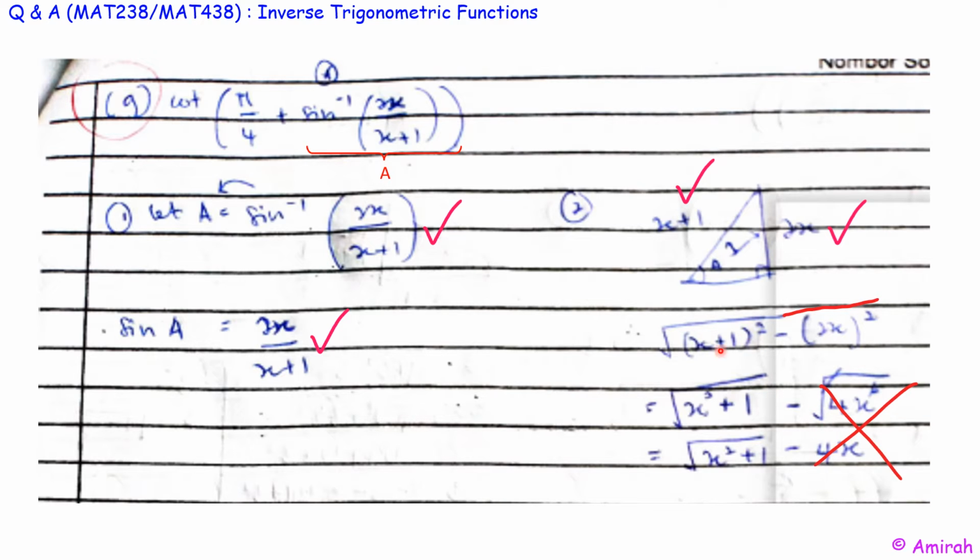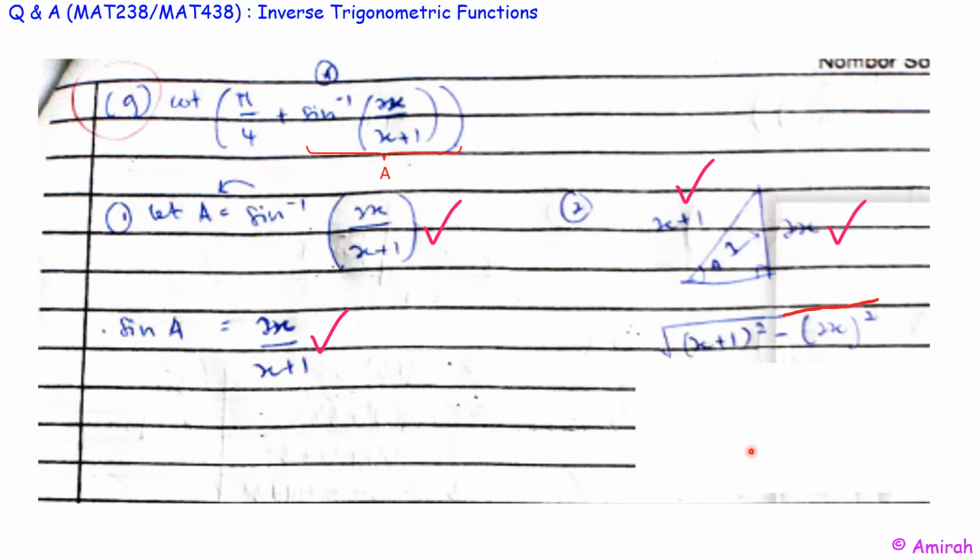Alright, so macam mana kita nak solve ni? Okay, saya tutup yang salah ni. Okay, so from here, square root of bracket x plus 1 squared minus 2x squared. Okay, we have x squared, kita expand yang ni x squared plus 2x plus 1 and then minus, yang ni jadi 4x squared. Okay, and then we have square root. And then equals to 1 plus 2x, x squared minus 4x squared equals to minus 3x squared. Okay, so ini kita punya solution kepada yang ni tadi.